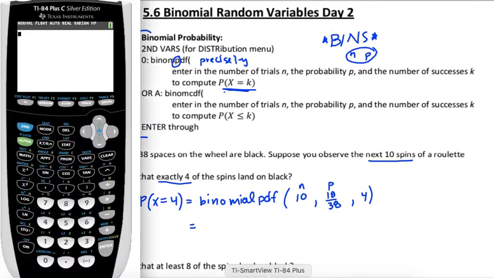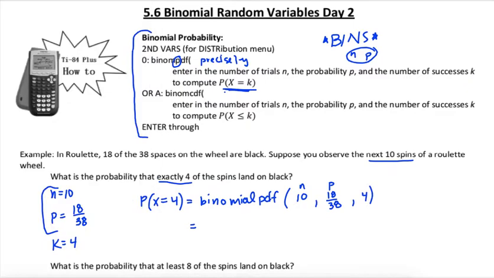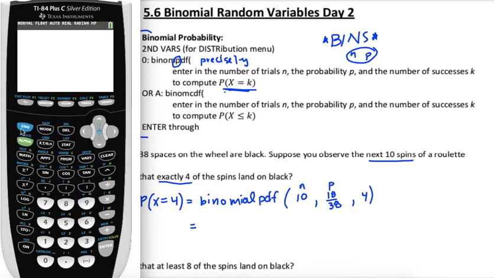All right, so looking at our calculator, I'm going to go to my distribution menu, so I need to hit second. I need to get my pen here. So I'm going to go second, distribution. I'm going to hit 0 because that's my binomial menu. That's F, so maybe it's not 0. Let's double check. Second, distribution. And I'm just going to scroll, so maybe it's further than what I thought. I thought it was at 0. Oh, it's at A.